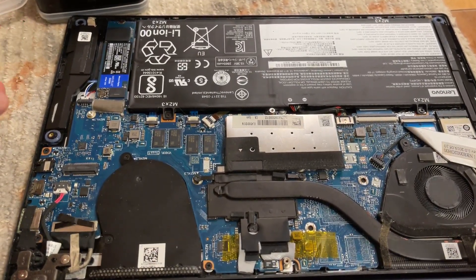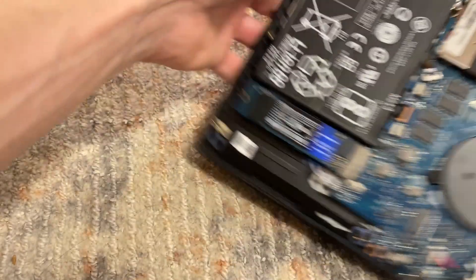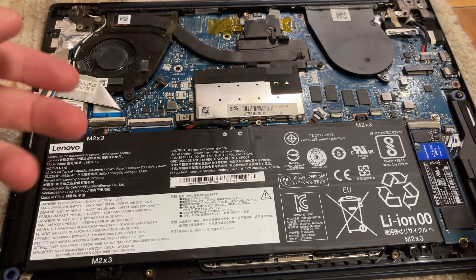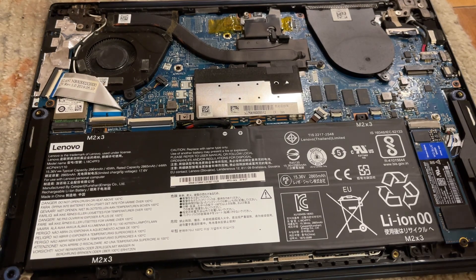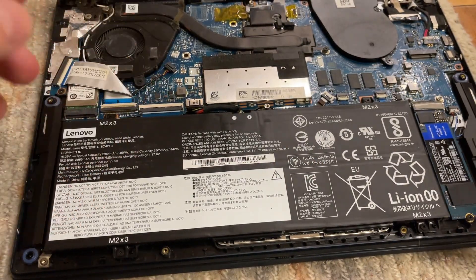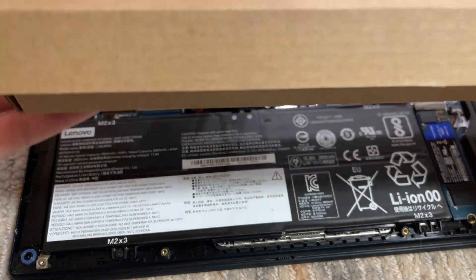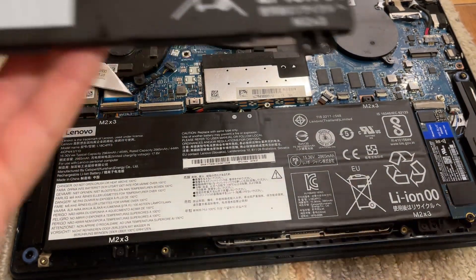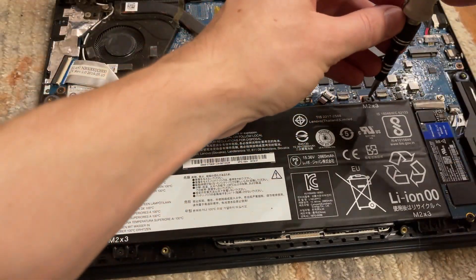After about a week of using this laptop, it's actually been really good, especially considering the price. After cleaning it out and really using it, it's great. I can even do mild video editing - it's still an i7 8th gen, so it's fairly competent. The battery lasts about two hours, which isn't terrible for a five-year-old machine, but I decided to grab a replacement battery on Amazon for $79.99 Canadian - about 50 US dollars. The brand was well-rated on Amazon, so I went for it since I'm using this machine quite a bit.